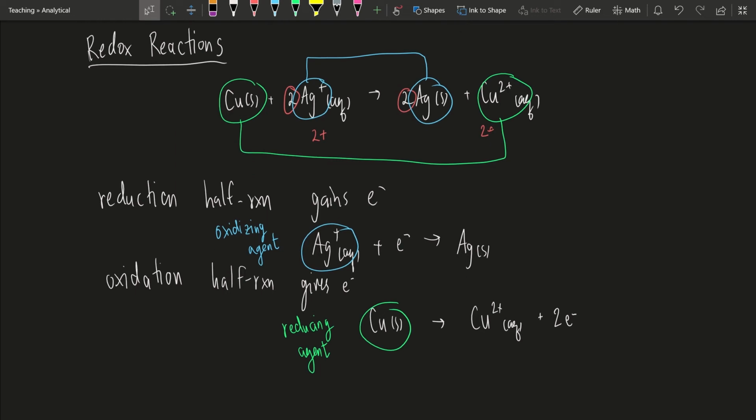There are actually many ways, or at least 2 ways, to have the redox reaction occur. One way is to mix the reactants together. For example, in this case, you may have the beaker. You have the solution of the silver nitrate, which is actually silver ion, and then you put the copper wire.